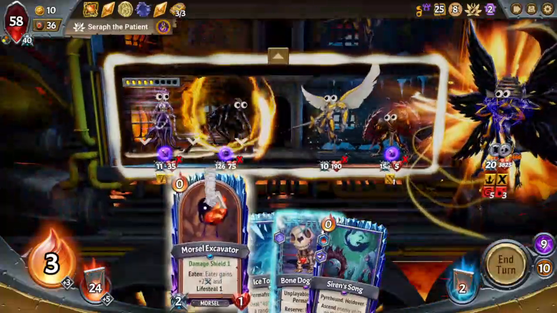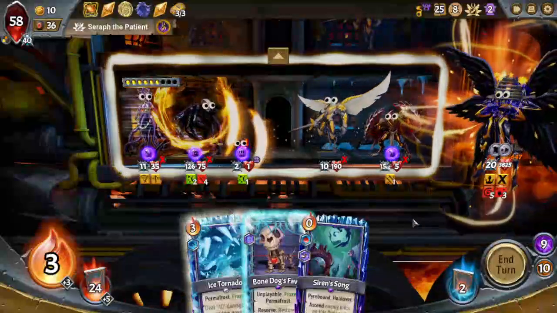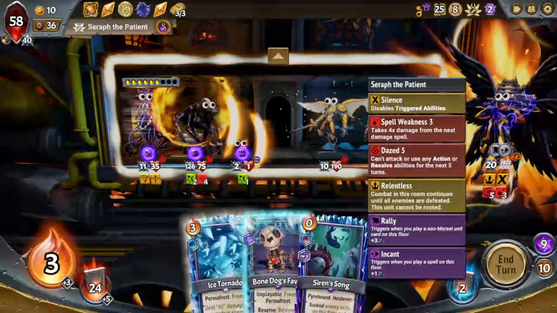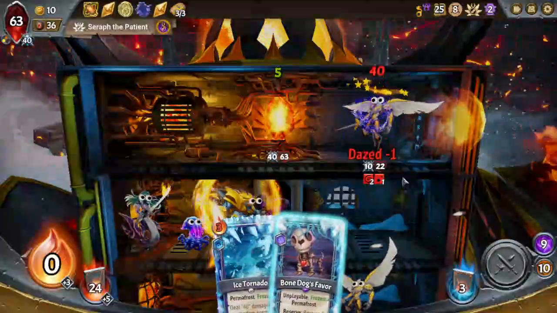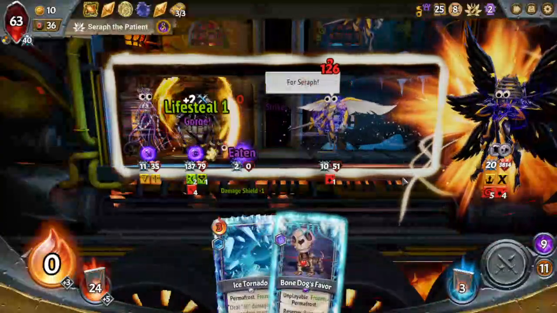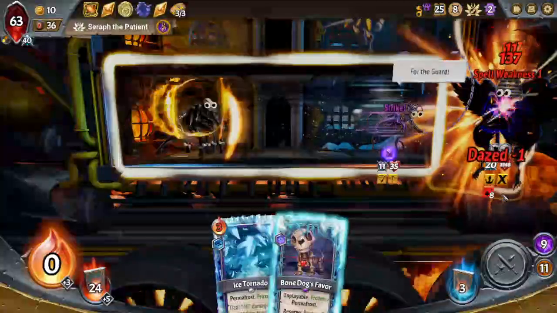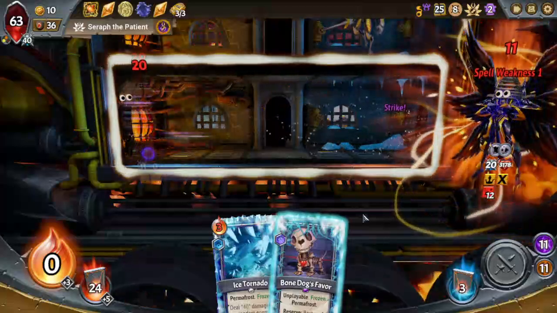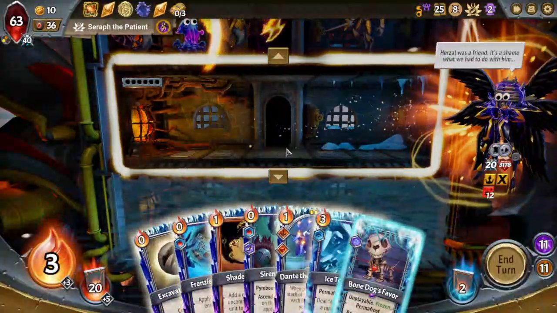Shade Splitter. One. A lot more damage. Still dead very quickly, but hopefully Ice Tornado can help a lot. Good puppy. Oh, this is gonna be a lot closer than I would have liked. Look at all that spell weakness. That is pretty much exactly what I was needing.